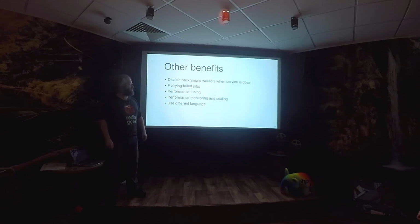Using background workers actually makes both your web server and your background jobs a lot easier to reason about. Normally, if there are requests that take a long time to process within your web server, you're not going to notice other requests that shouldn't take a long time but actually do, like queries being locked up in the database, taking 10 seconds to acquire a transaction lock. You'll be able to put slow request logging in PHP. If you've got things that are taking a long time anyway, that data will be lost in the noise.